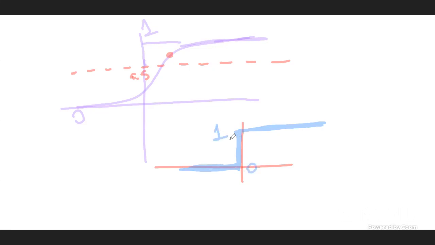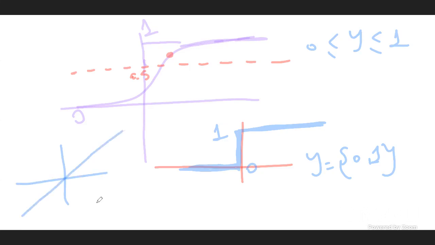But if you use this Gaussian function or logistic regression, instead of giving you 0 and 1, it will give you all numbers between 0 and 1, right? So here the output is just 0 or 1, but in this case the output is a number between 0 and 1, right? It's the same, but in regression, I cannot use both of them. In regression, we need to use a linear function, which is y equals x.